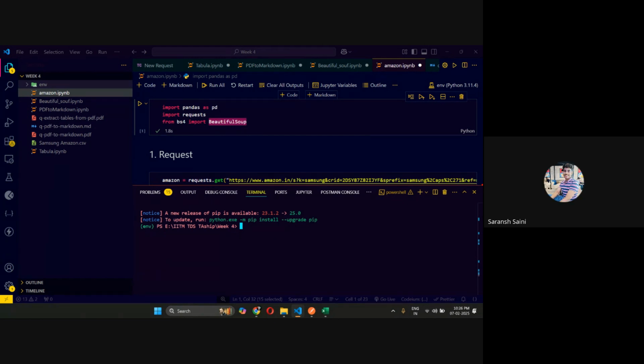Sir, sorry, did you cover the PDF to Markdown? No, not yet. I tried all the tools listed there. I even installed Docling and tried it, but that PDF seems to be quite complicated. None of the tools are able to parse it. That question has been changed actually, so you can give it a try again. Also, after changing it, it might require you to do some manual checking as well. So yeah, it is a tedious task you have to do.